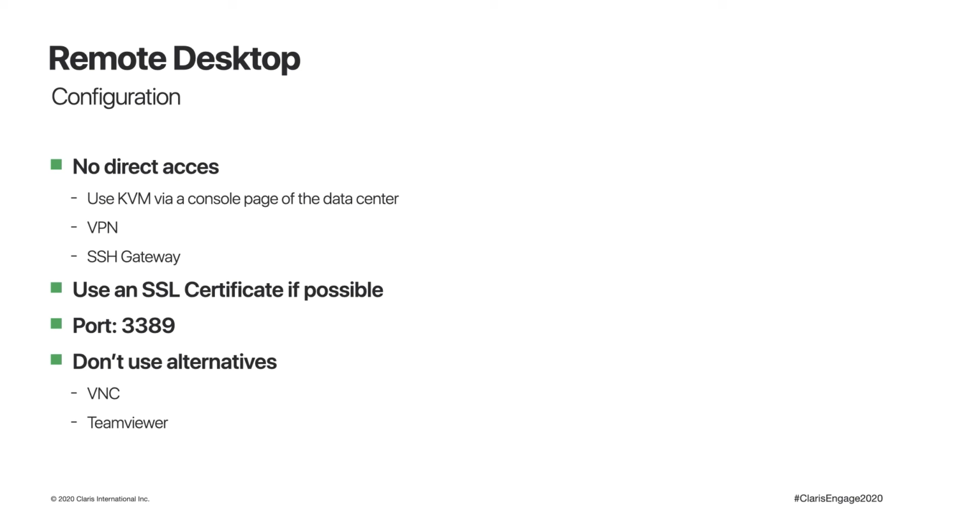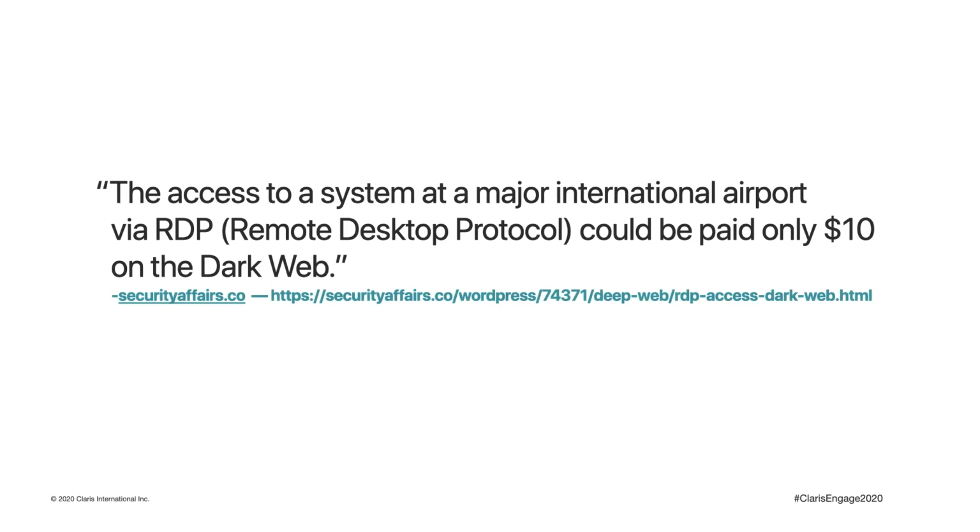Alternatives are not safer. VNC is even worse to manage the server in the cloud. And TeamViewer is a good alternative, but the biggest problem is that you might forget to update it and bring it up to date, and the software is there to be exploited. Just as an example, on the dark web, you can already, for 10 euros, have access via RDP to a major system in an international airport. So hacking RDP sessions is very cheap.